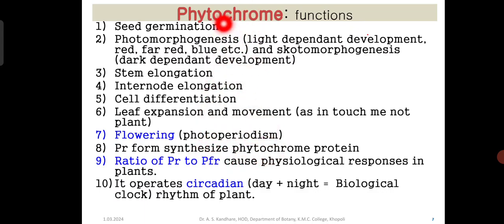Because phytochrome is sensitive to day and night light wavelengths, isn't it? So therefore ये सर्काडियन जो साइकिल होता है डे नाइट का, उससे फाइटोक्रोम का बहुत करीबी संबंध होता है. तो इन दिस मैनर यू कैन सी दीज आर द डिफरेंट फंक्शंस. इससे भी ज़्यादा बहुत सारे फंक्शंस है, लेकिन आई हैव कोटेड सम examples for your consideration, isn't it?